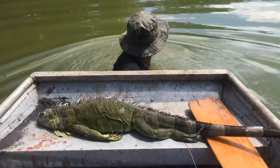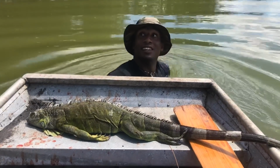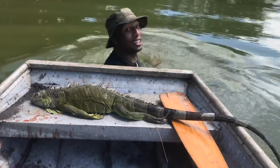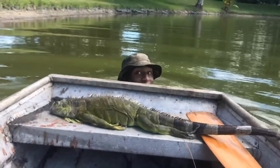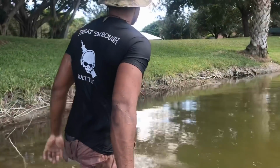So we just shot two iguanas out of that big tree. Both giant ones fell in the water, but we couldn't retrieve them. So now I'm dragging the boat because it's really tiring to paddle it. So I'm gonna take it to this spot where I thought I saw a big one up in the tree right here, and we're gonna see what happens. Here we go.